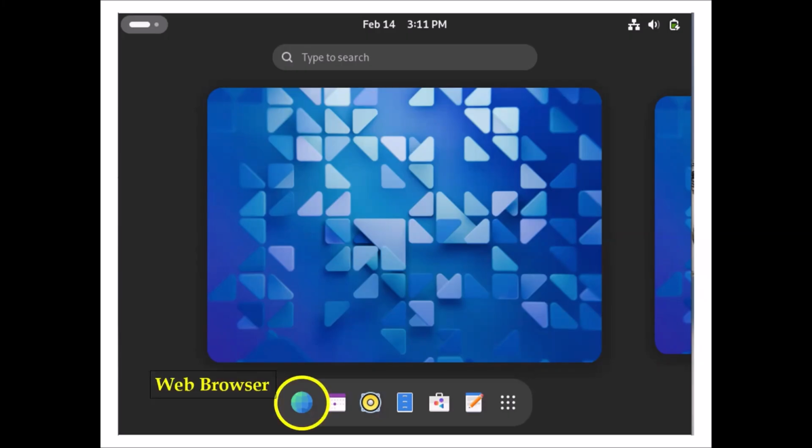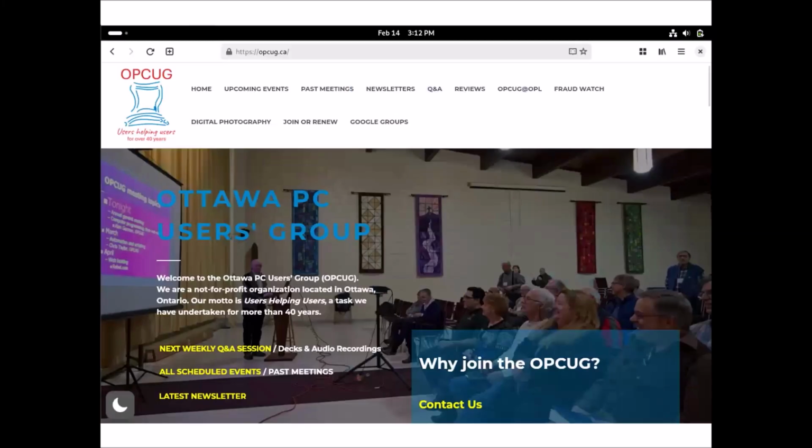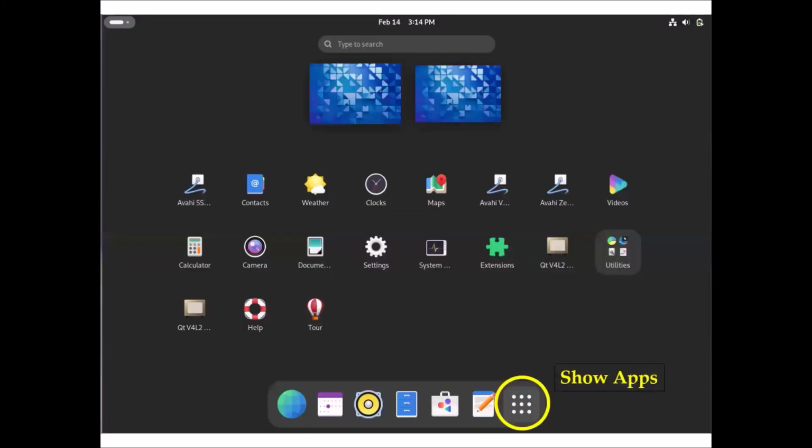So for example, the first one I checked was, here's a web browser. Let's click on the web browser. Let's enter opcug.ca. And sure enough, the browser jumps into action and displays the website for my computer club. So that's good, that works.